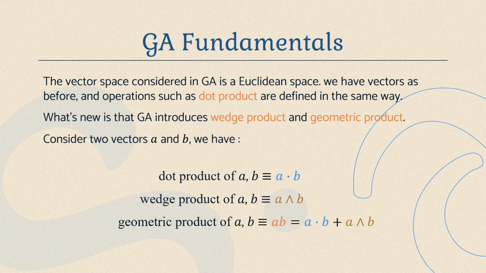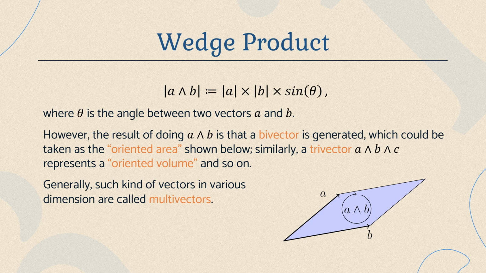And here we'll introduce you to the geometric product of the two vectors, denoted simply as AB, which equals the sum of the dot product and the wedge product. For those who are unfamiliar with the wedge product, it is basically a product that returns an oriented area. As shown on the bottom right is a parallelogram formed by the two vectors A and B. When we wedge more than one vector together, for example, A wedge B wedge C, we obtain a trivector representing an oriented volume. The wedge product between n vectors returns a multidimensional object called a multivector.